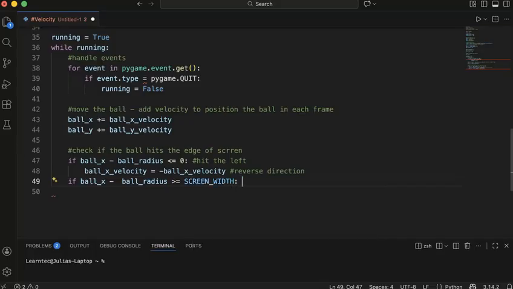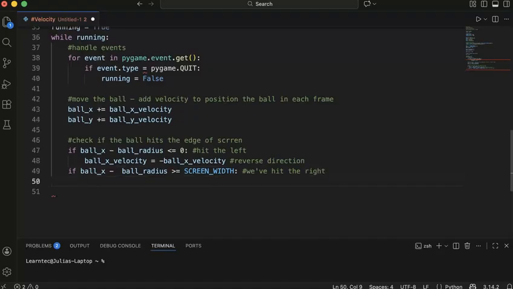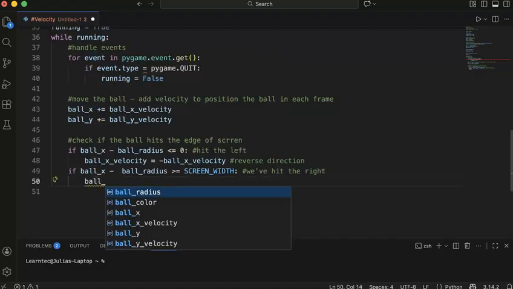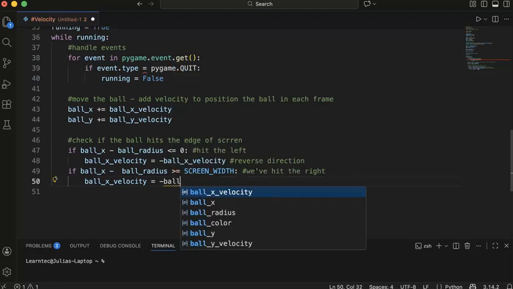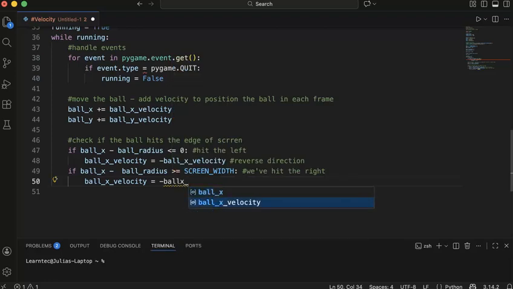So we've hit the right. Then what are we going to do? We're going to change the velocity again, the reverse. Ball X velocity equals minus ball X velocity.